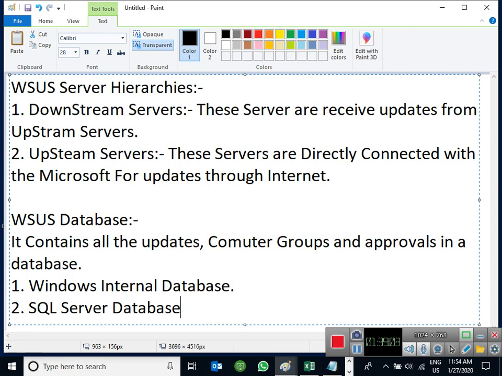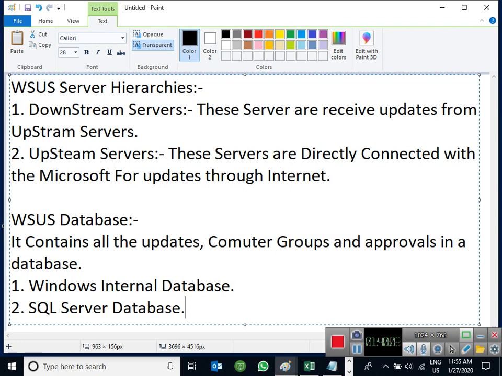We have one very good feature, a component known as SCCM, System Center Configuration Manager. This is one of the tools from Microsoft. If you want to manage virtualization, virtual machines, if you want to go for updates, you can. If you want to deploy something, with the help of SCCM we can do everything. Right now it's a very good and famous tool running on Microsoft servers. This is not a pre-installed tool in your servers. We need to download it, SCCM, System Center Configuration Manager, and then you can install it on the servers. It's like an SCCM server, you can say.